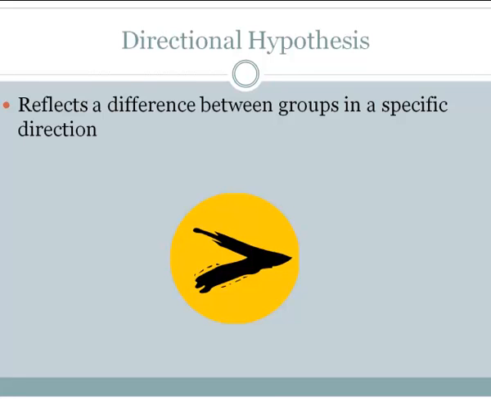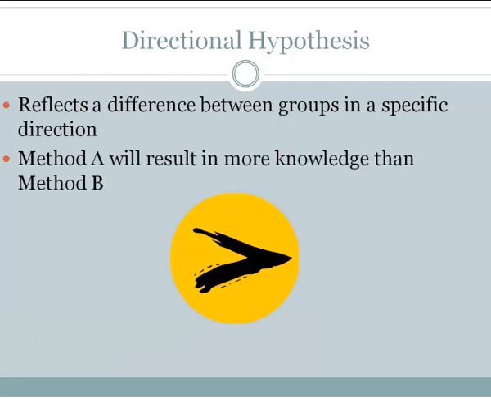These are specific statements of directionality. So you as the researcher say, I believe one group is going to score better, do better, score higher. There's more of something or less of something. It doesn't have to be just more. So in this case, I might say method A will result in more knowledge than method B. So there, the definitive word again is more. So there's something in that statement that results in it being the directionality, more of something, greater knowledge, more speed, better attitude, better retention rates.